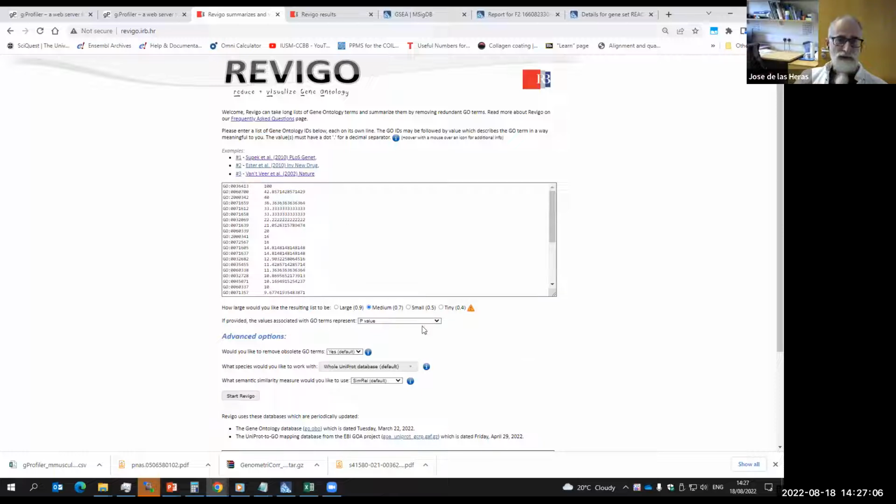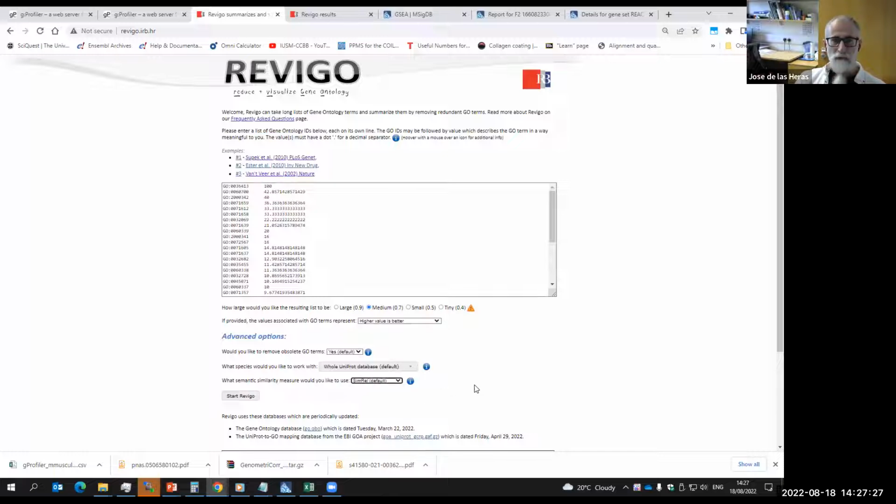If you add some numbers here, you need to indicate what it is. So in my case, it's higher value. The more genes in the category is better. So I put it there. The other thing to indicate is what kind of metric you want to use for the similarity. The default works really well, but you can play with the others as well.